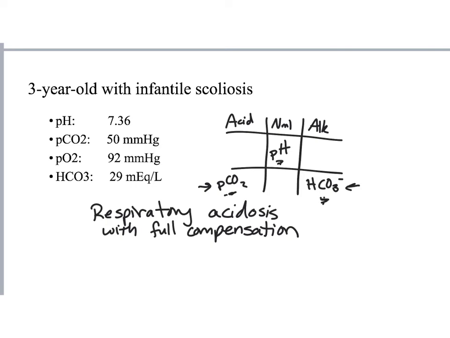Well, I have two clues. First, the pH of 7.36 is just barely normal, but it's really close to being acidotic. So it could have been in the acidotic column with the respiratory indicator, giving me a clue that respiratory acidosis was the original problem. However, my other clue is clinical. I have a 3-year-old with infantile scoliosis. I know that that causes respiratory issues, so again, it was probably the respiratory problem that was the underlying cause. It's just been going on long enough that the metabolic system has been able to fully compensate.